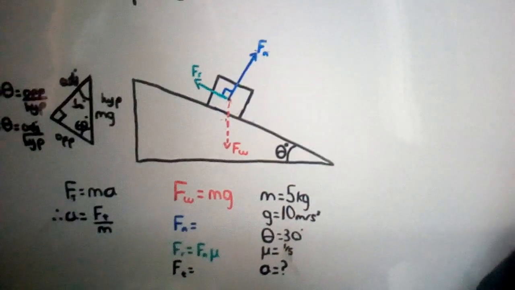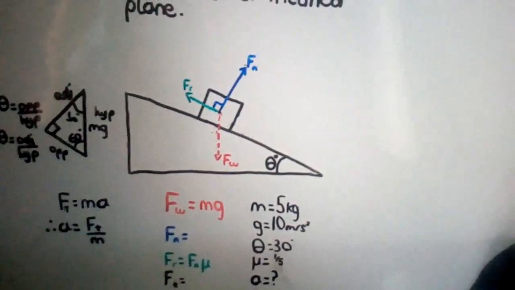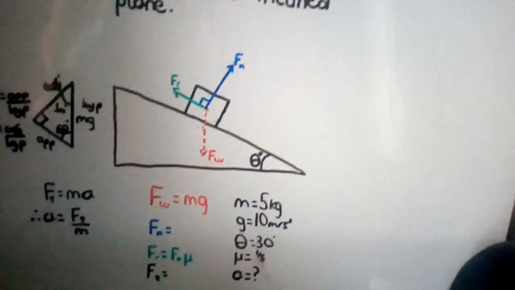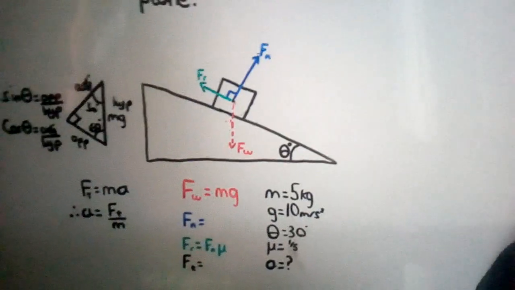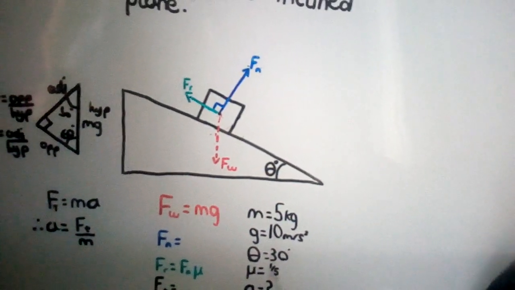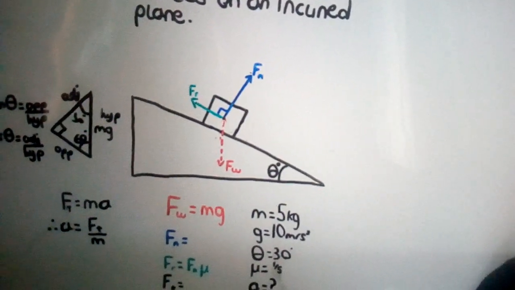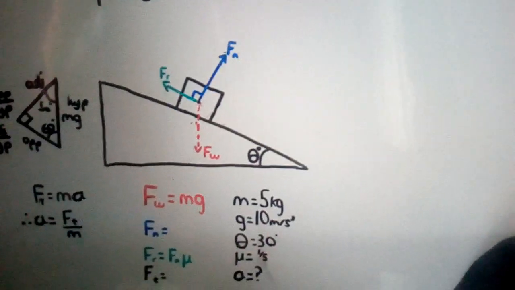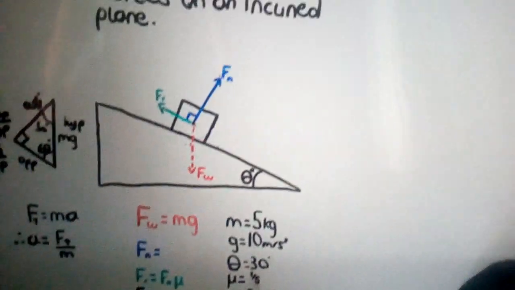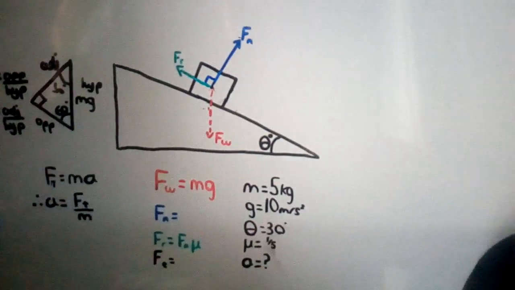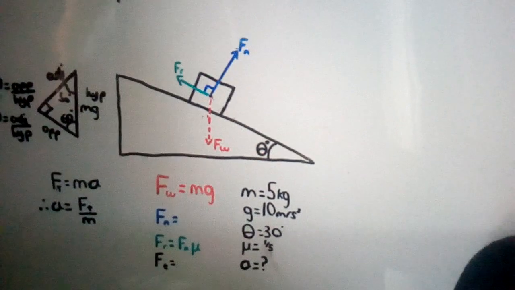And I've just labelled some forces already. As you can see, colour coded, we have the normal contact force, that is normal or perpendicular to the slope. We have the force of the weight of the box, which is mass times gravitational field strength, or mg. So I have that labelled, that's going straight down. And we have friction, which I will be talking about in this. The coefficient of friction is a fifth, or 0.2. So that's how much friction there is. The mass of the box is 5 kilograms, and I'm assuming gravitational field strength is 10 meters per second squared.